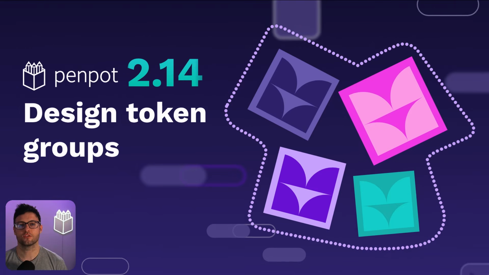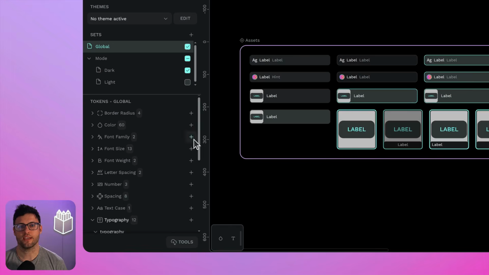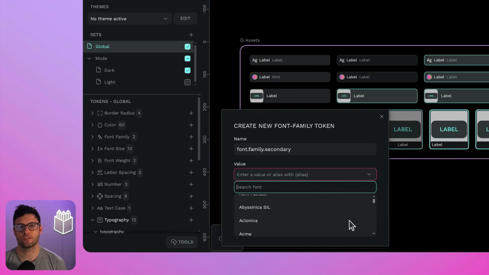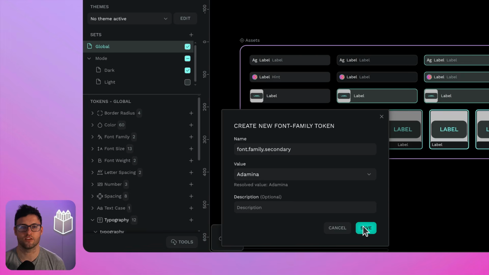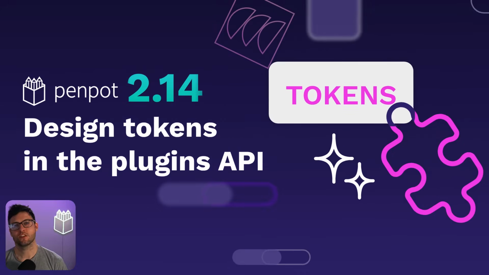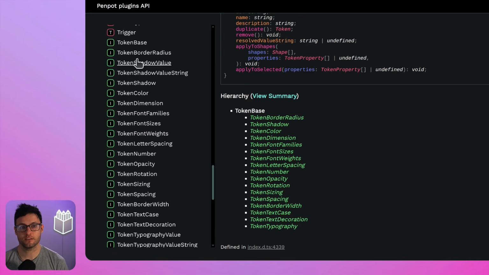So we introduced token groups. Now everything before the last segment becomes collapsible groups, and only the final segment stays as that familiar token pile. And when you create a new token, Penpot auto unfolds the path so you can actually see it, no digging around like an archaeologist.